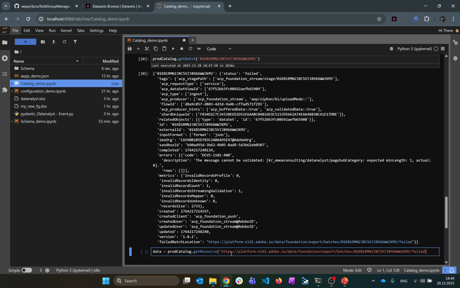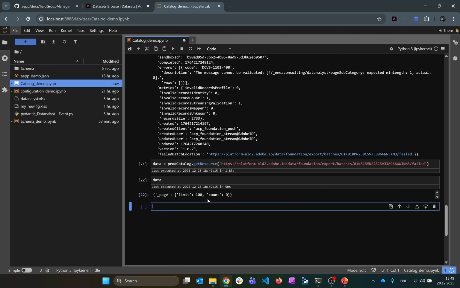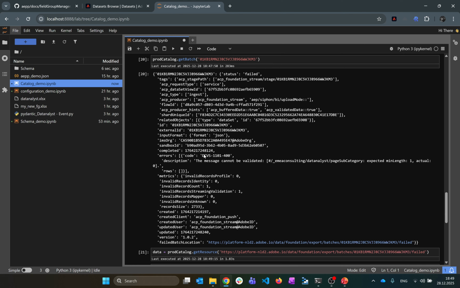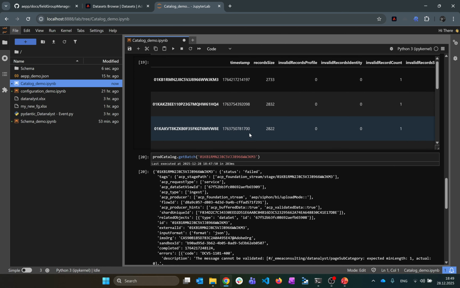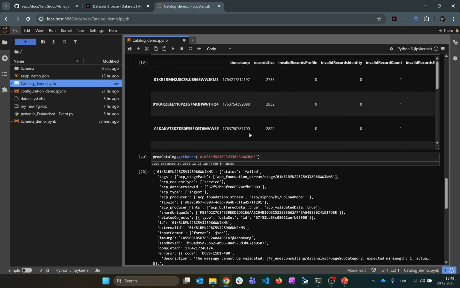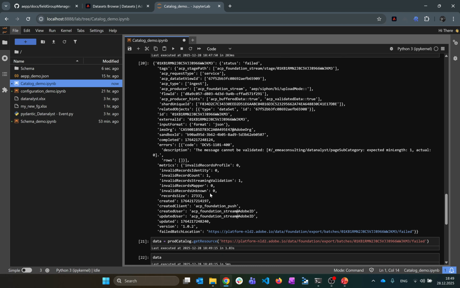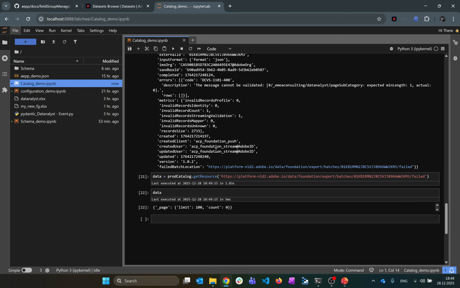Then you can just do that, and it automatically applies the header with all of the tokens that you have. And you can have a look at the data being returned. Here it's giving me nothing because most probably this was done a long time ago and it's not saved in the location anymore. It's not available anymore. I'm already on the latest one, so I think it won't be available. It's a very small account, so I don't have that many errors and batches being loaded based on my implementation of this sandbox.